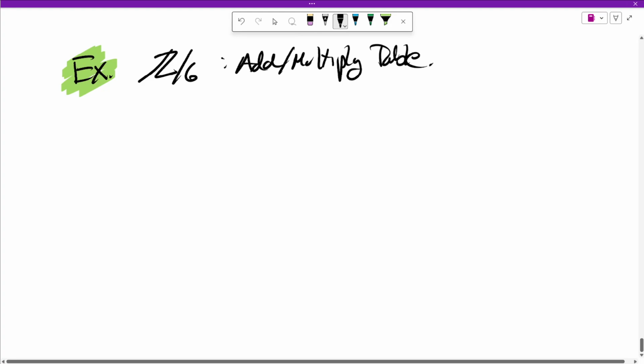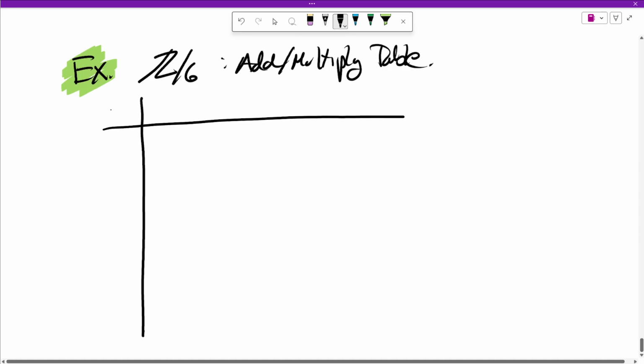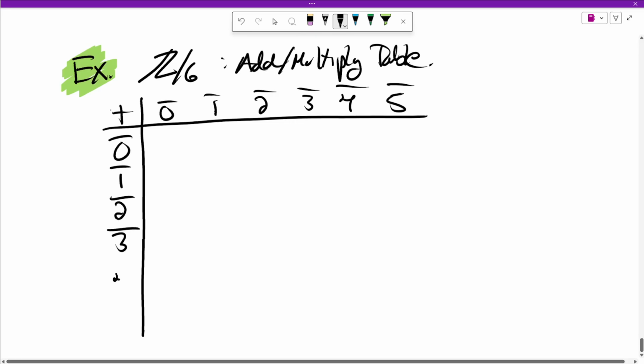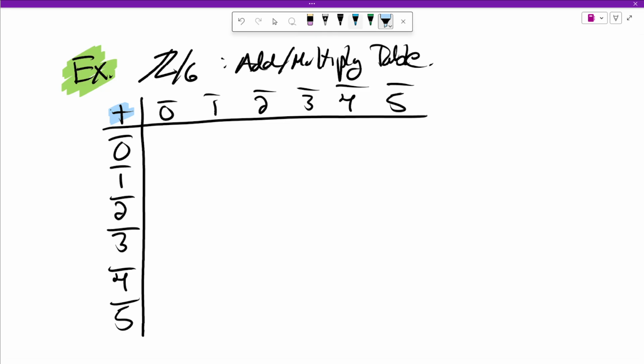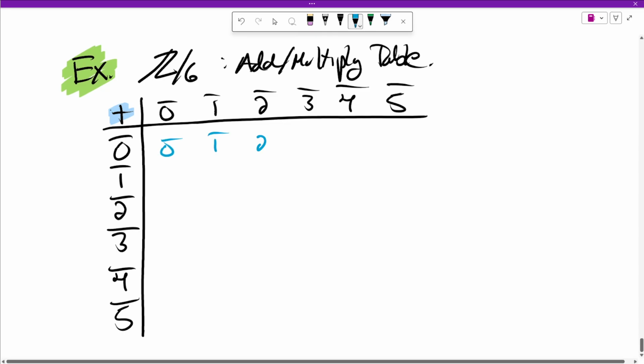All right, so this is going to be a little bit more involved. Let's just go through it a little bit quicker though. So 0, 1, 2, 3, 4. We got to go all the way up to 5, and then 0, 1, 2, 3, 4, and then all the way up to 5. Okay, when we add 0 to any one of these, what are we going to get? Well, we're going to get whatever we're adding to because 0 is the additive identity, so we can just fill this in.